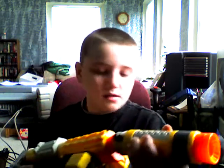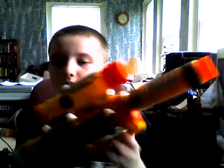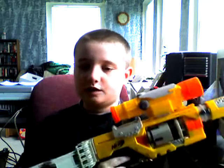And one last part, the best part, is that it's perfect for stealth missions, nighttime or daylight, because it's got a silencer. It doesn't come with a scope or any attachments, but you can put a scope on it. With the folding stock, it's pretty much perfect for sniping missions.